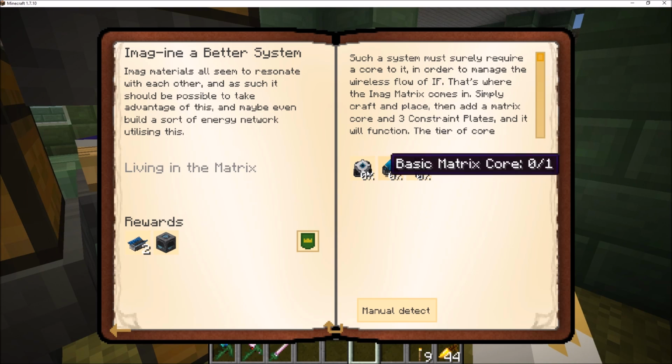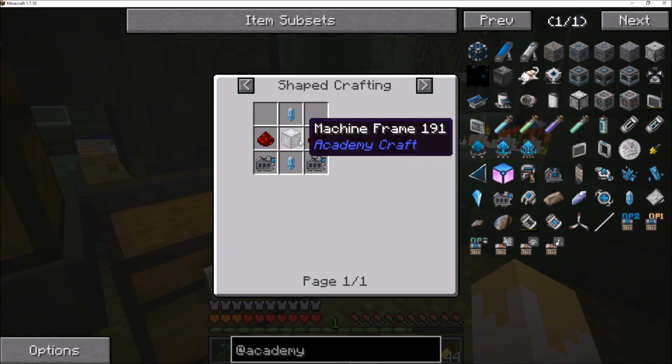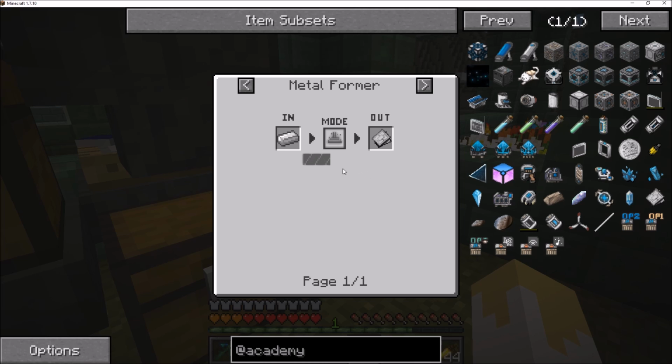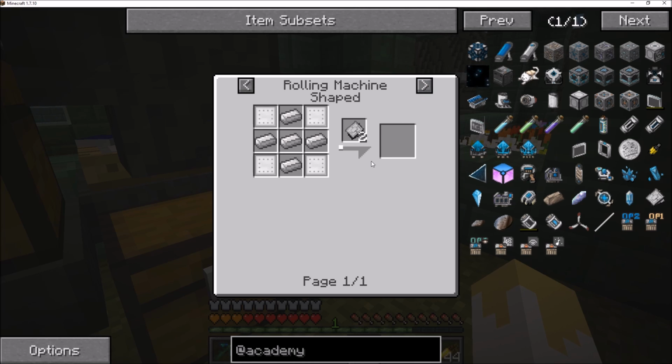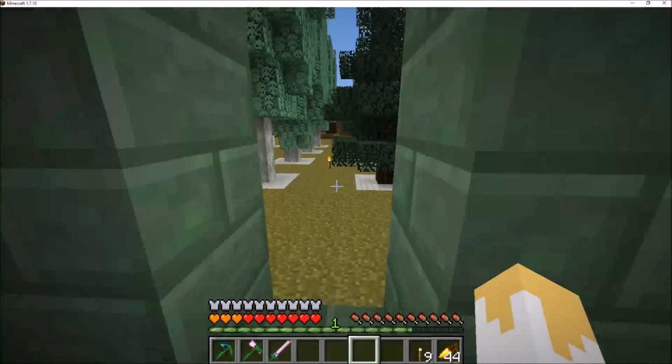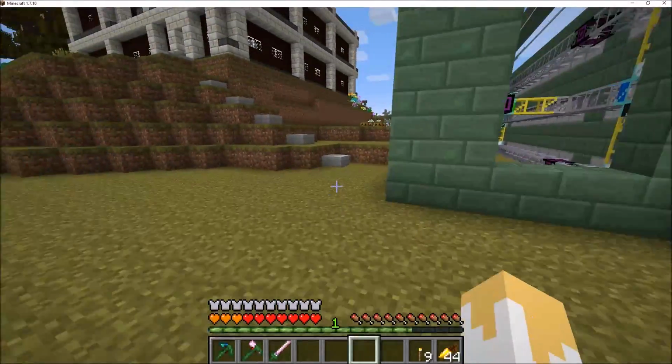And then let's head back in here. Let's see. We'll need 2 redstone. What is this image frame? Okay. So that's 3 redstone total, and then we need a rolling machine, bunch of iron. So we'll grab a bunch of iron, and we'll head over to our power system.